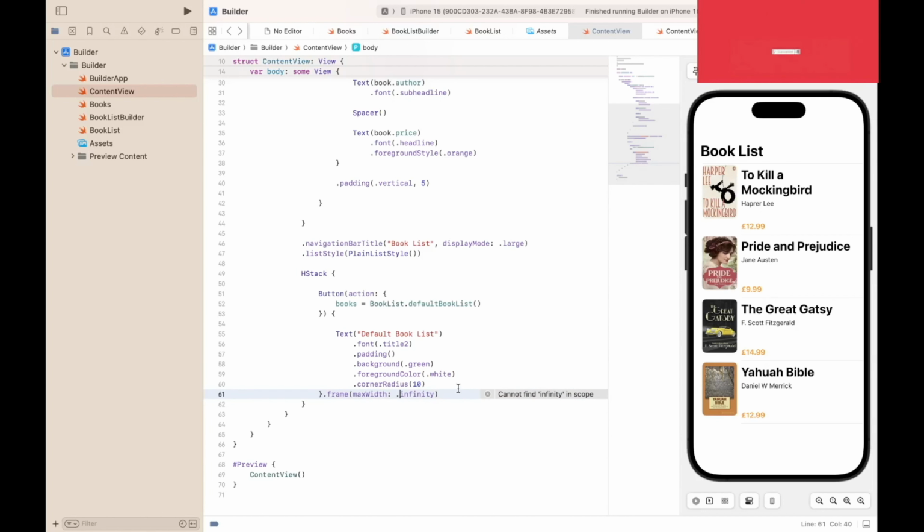It should be dot infinity, so there should be a full stop there and then infinity.